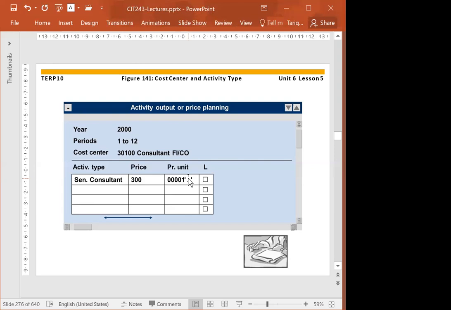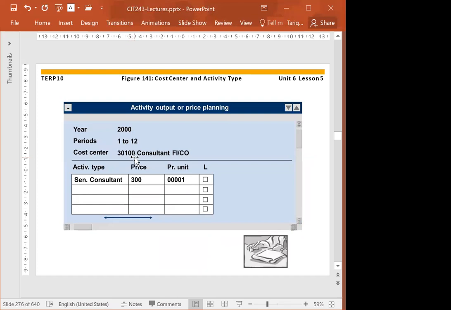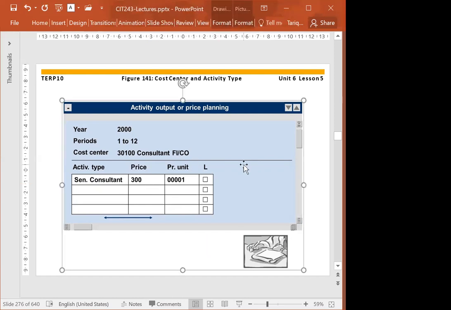So we create the cost center and the activity type master record. This is a master record, by the way. Cost center is also a master record. And we make a link of this activity type and the cost center. You see here, we have a cost center number. If I just go back, can we see the cost center number here? No, it is not available. But this is the same cost center number which we are specifying here, 30100. We will use this activity type to allocate the cost to other cost centers. That is, if we are making a photocopy, at the end of the day, we'll charge according to this price.